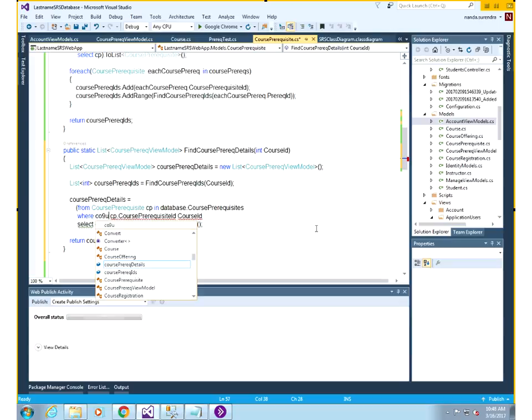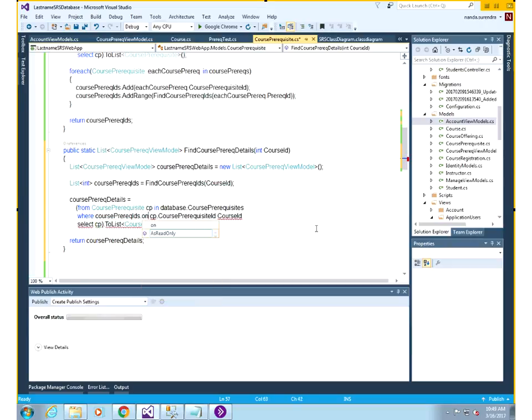So I want where course prereq IDs contains cp dot course prereq ID.